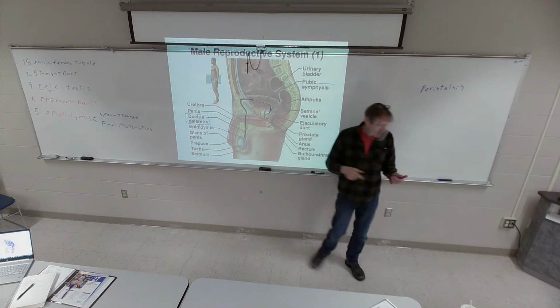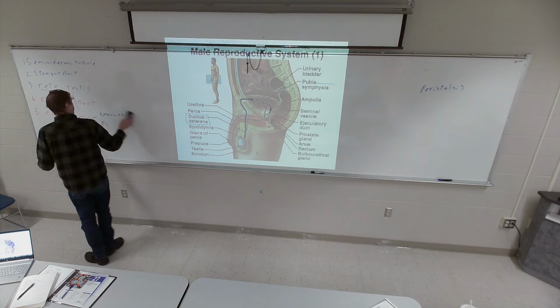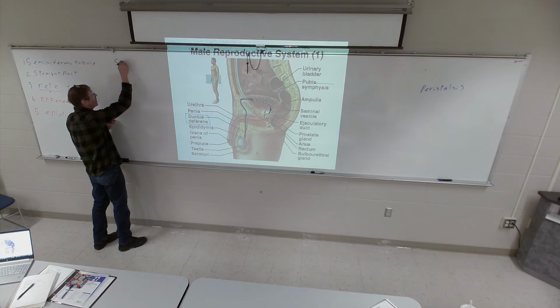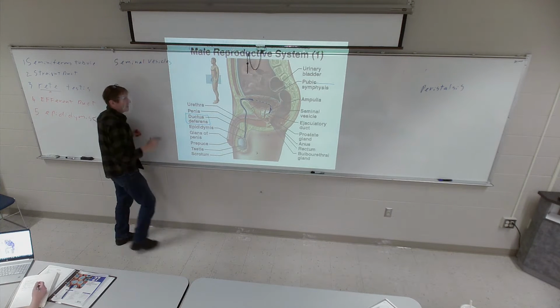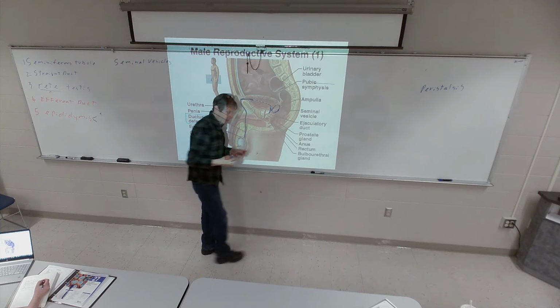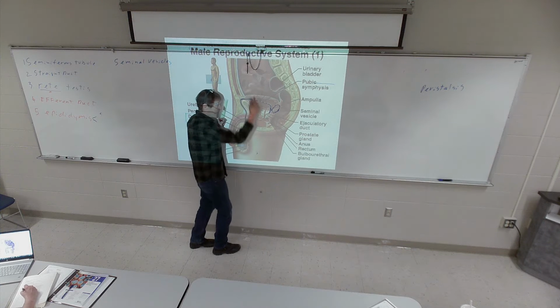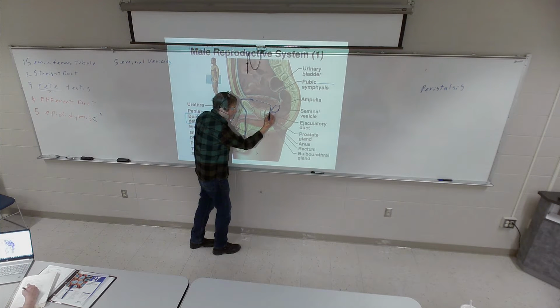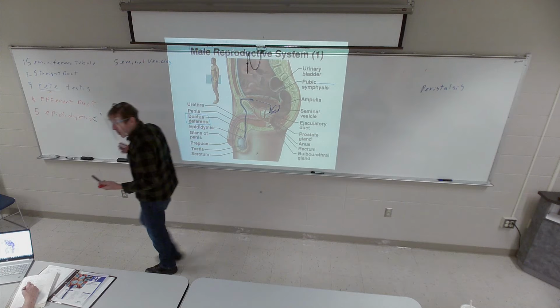So these accessory reproductive glands, there's 3 of them. Seminal vesicles, right here. There's 2 of them, one kind of at the end of each vas deferens, and one on the other side of the board here. So there's the duct there. The duct from the seminal vesicle, which is a gland, comes out here, and they join with the vas deferens. This gland, the seminal vesicles, produces actually most of the semen volume.